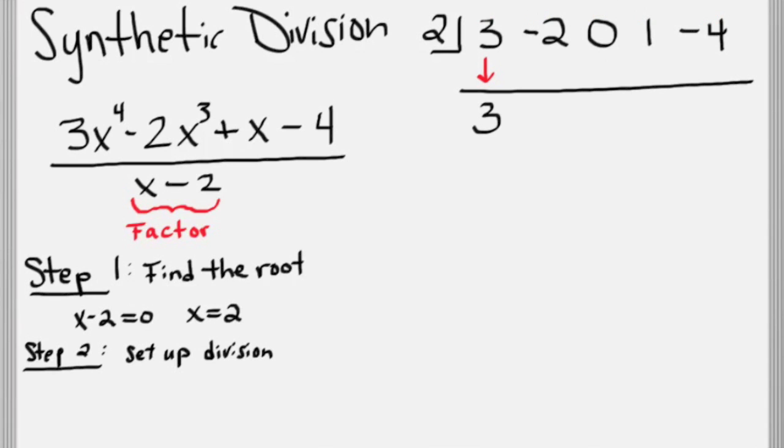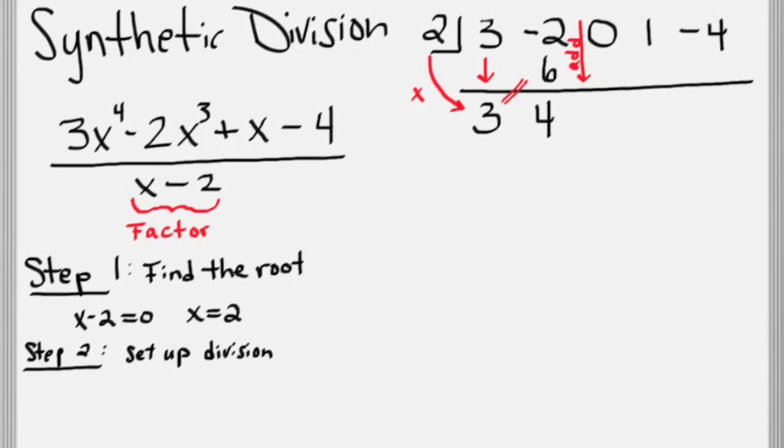The first step in synthetic division is, once you've got it set up, you bring the first number and you just bring it down. The operation that you're going to apply is a multiplication. You're going to take the number you're dividing by, multiply times 3. Now you're going to put it up here. So 2 times 3 equals 6. The next part would be to just add the two numbers that are on top of each other. So negative 2 plus 6 is positive 4.